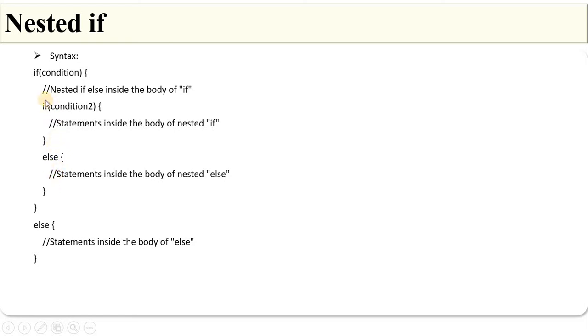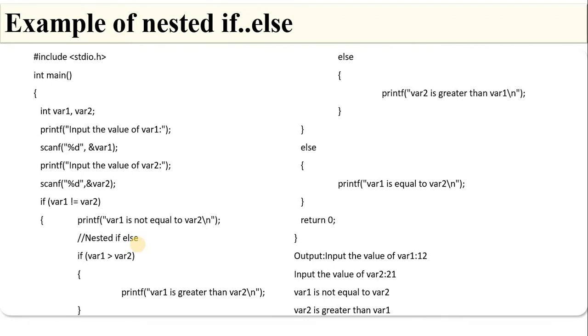Right? So what we have done here is that inside the if block of the outer if, we have another if else block. So this inner if else block is there in the other if block. Similarly, this else is for this outer if block. So if this is not true, then it will come here and execute this outer else block. Hope this is clear.